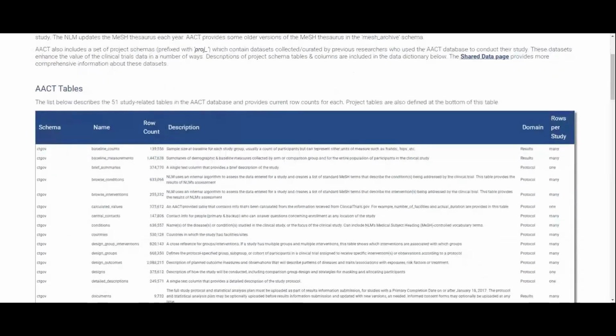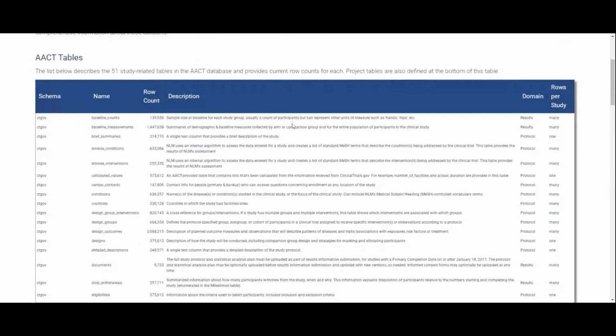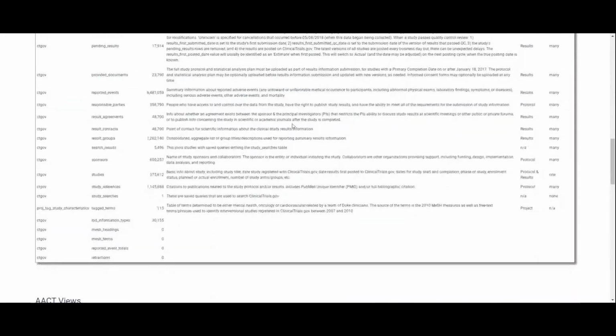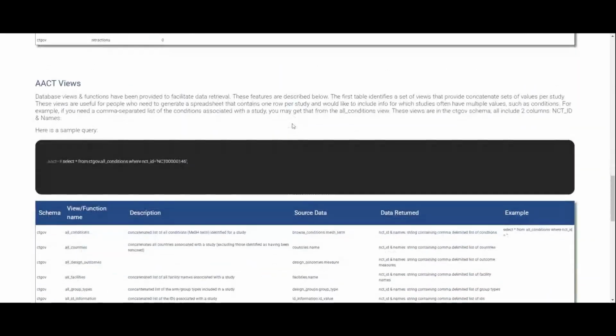It shows description of each table so that we can understand what kind of data we are looking at now. And this page also shows how to query those data.